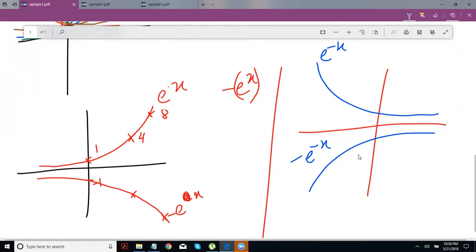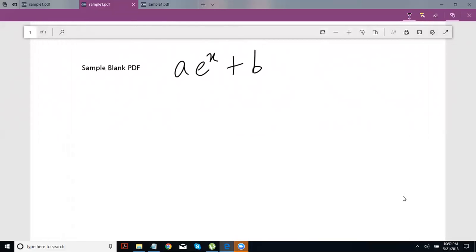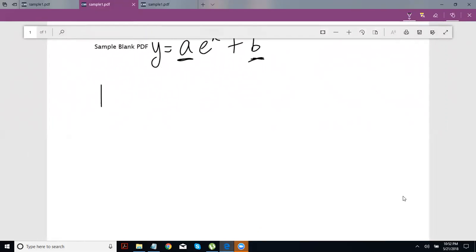Okay, so there's just one last thing left to cover in exponentials. The last thing I want to cover about exponentials in this video is what happens when they're multiplied by a particular number, let's say 2, 3, 4, whatever, and what happens when something is added to it. So what if your function was something along these lines? Now, again, I will continuously keep drawing your basic exponential just so that we have something to compare.